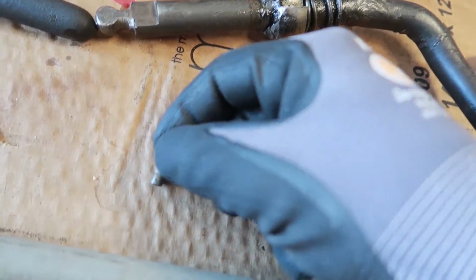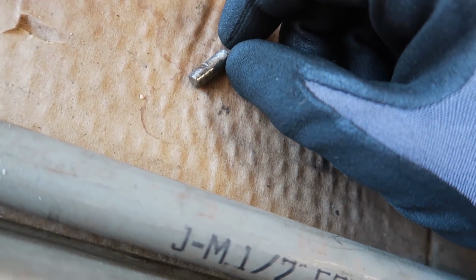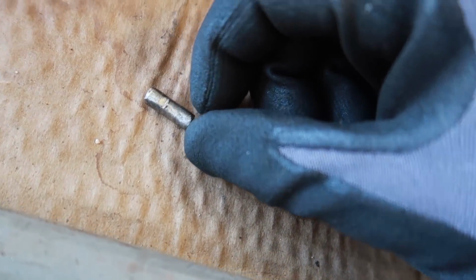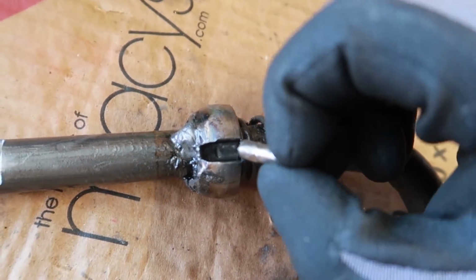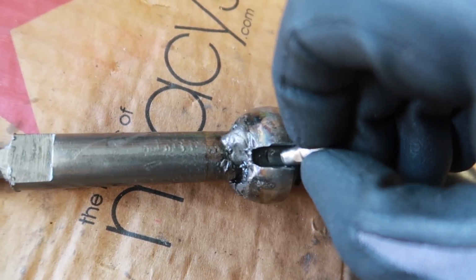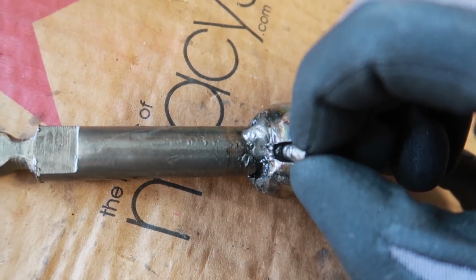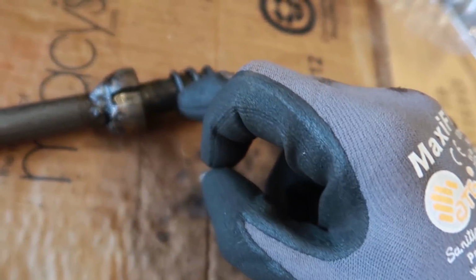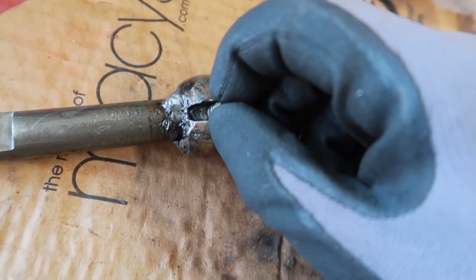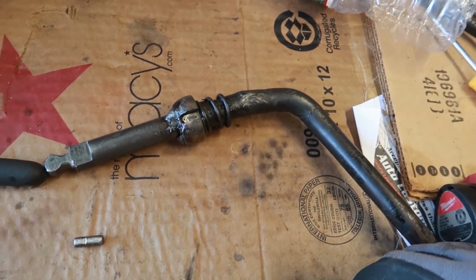But you can see here's the roll pin if I lay it out. Or drive pin. I think this isn't technically a roll pin, but still, you can see the wear on it, and it's got a big indent in it. And if you put it in this spot, you can see how worn out this piece is right here. What's going on is when this pin's sitting inside the transmission, it's going like this. So we've got to eliminate this somehow. So I'm either going to get another pin or just weld this gap in right here and then regrind it to fit this pin. I'm not entirely sure what I want to do, but anyways, I'm gonna go ahead and get it fixed, get it back in the truck.